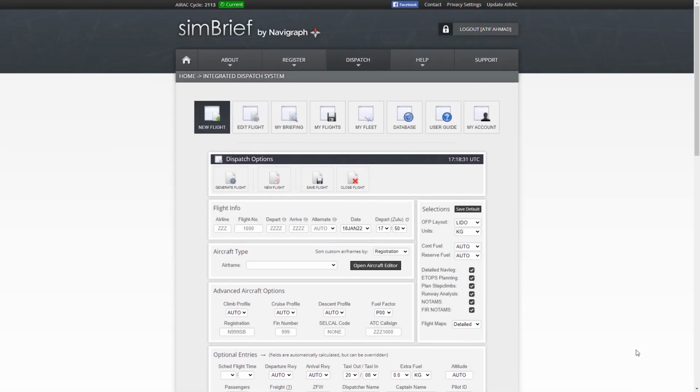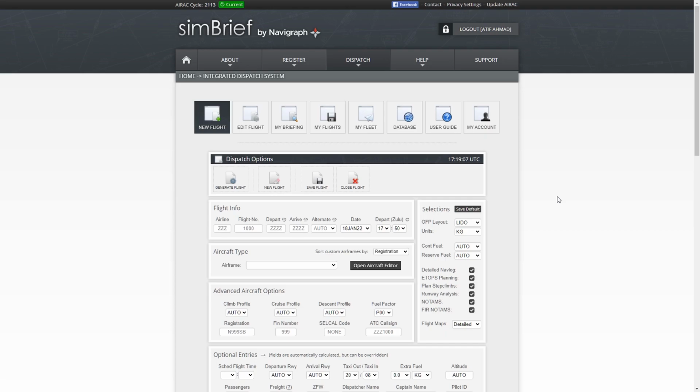For all of you who are new to the Microsoft Flight Simulator and new to the flight simulation world, just remember one thing, that a flight plan is required. Obviously, the plane is going to follow the flight plan, and this flight plan we are going to enter into the FMC. The Microsoft Flight Simulator has a default flight planning system, which actually just sets the route for the plane from one point to another, and you just have to fly it. But in this video, as we are going to manually enter the flight plan, that's why we are going to use SimBrief. It is one of the best and the simplest flight planning tools available for free.